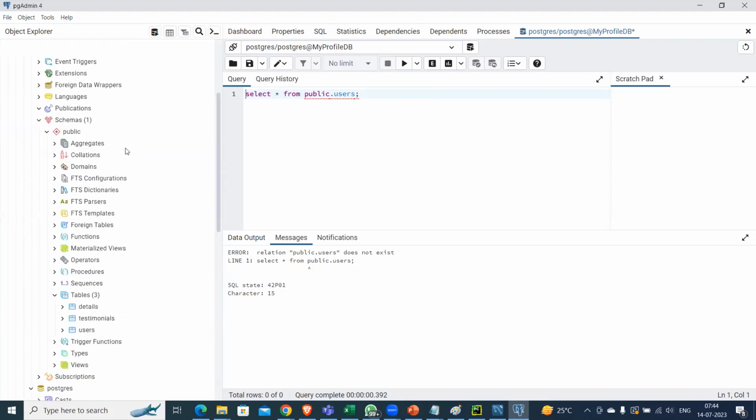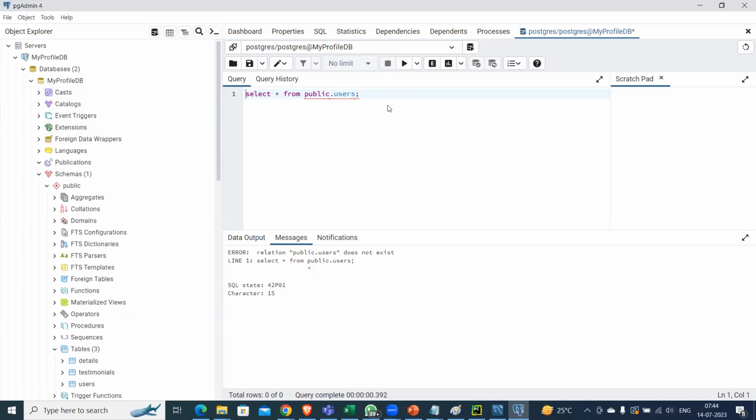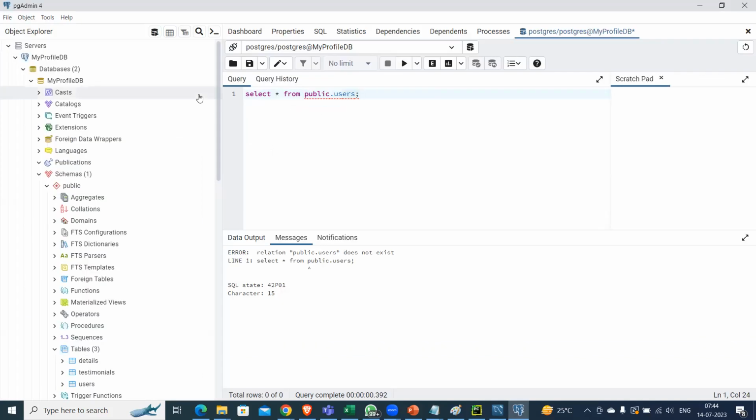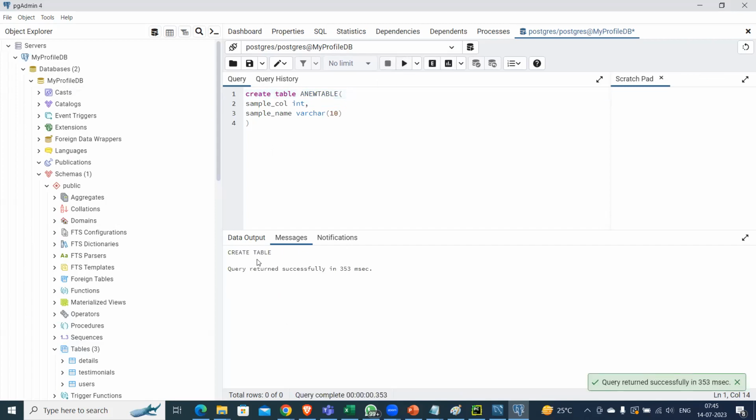We'll see. Okay, we'll create our own table and we'll see. Or maybe what I'll do is copy this code from here and put it here instead. New table. Okay, table created. Let's see where this table went.